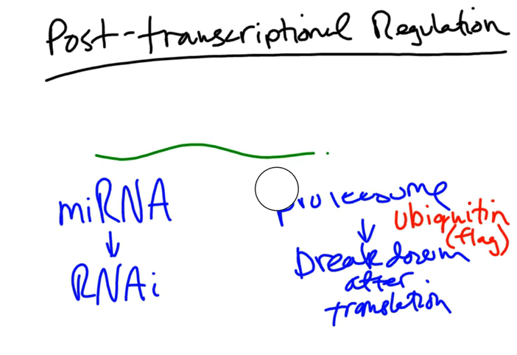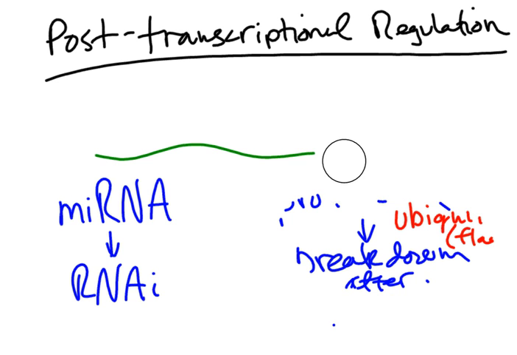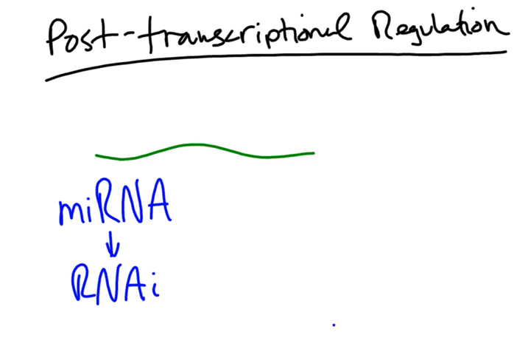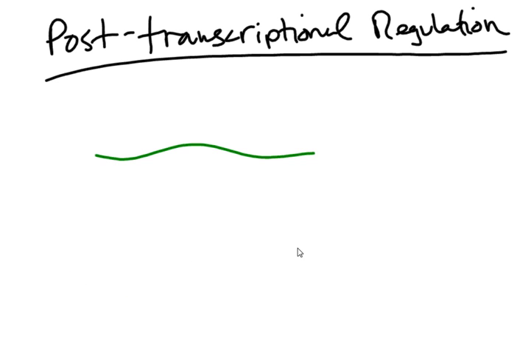Okay? Now, that's, like I said, that's post-transcription, but it's also post-translational. I'm going to put that to bed right now because I really want to focus on the coolness that is RNA interference and the use of microRNAs. Okay? So, there is a sequence of RNA that are known as microRNAs. And they're just small segments of RNA that are going to actually bind with the mRNA that has been made during transcription.